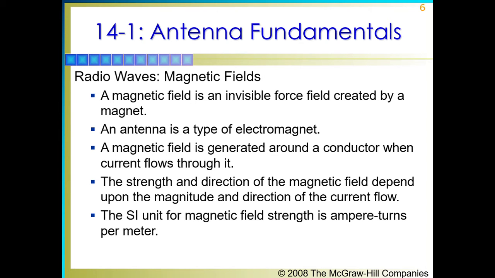A magnetic field is the magnetic effect of electric current and magnetic materials. The magnetic field at any given point is specified by both a direction and a magnitude. As such, it is a vector field. Magnetic fields can be produced by moving electrical charges and the intrinsic magnetic moments of elementary particles associated with a fundamental quantum property, their spin. The SI unit for magnetic field strength is ampere turns per meter.